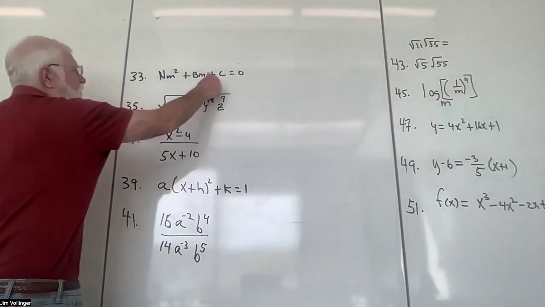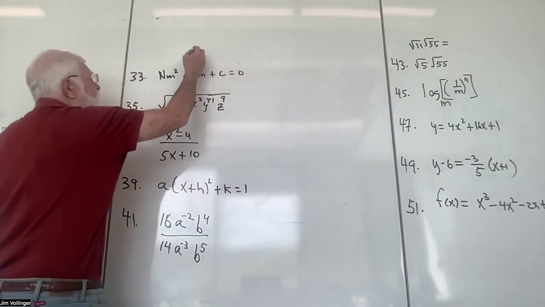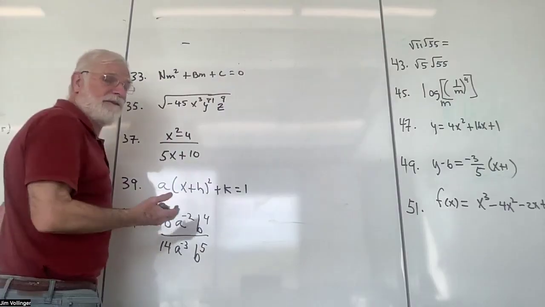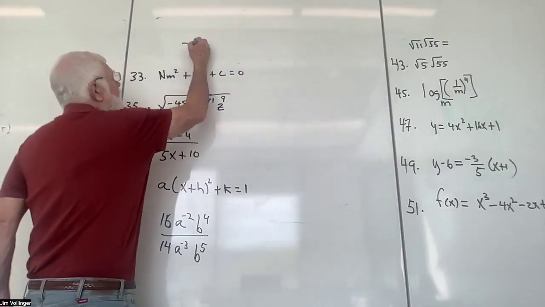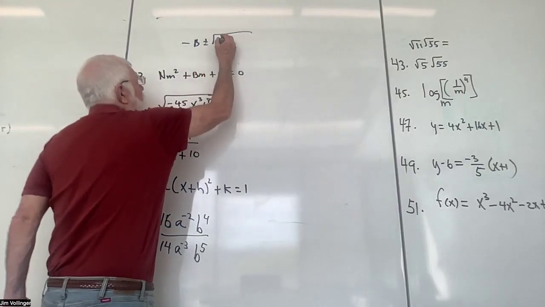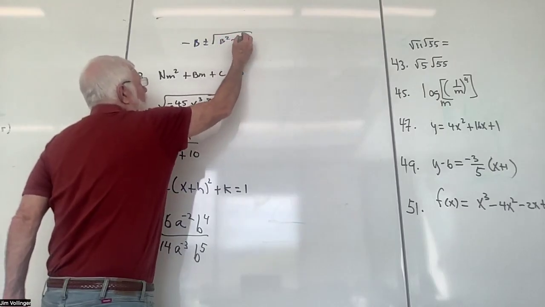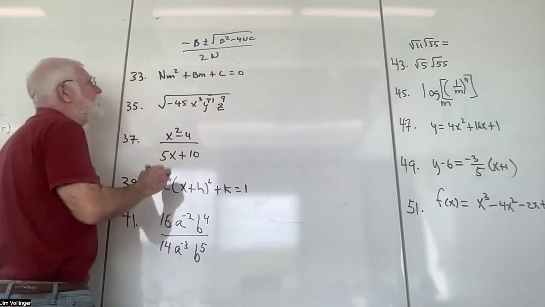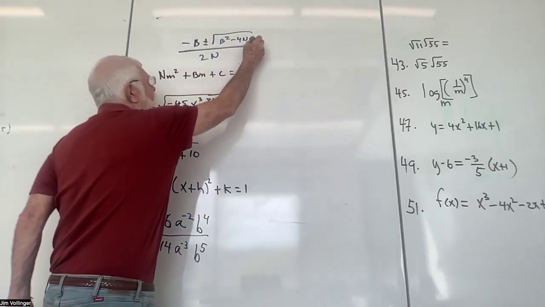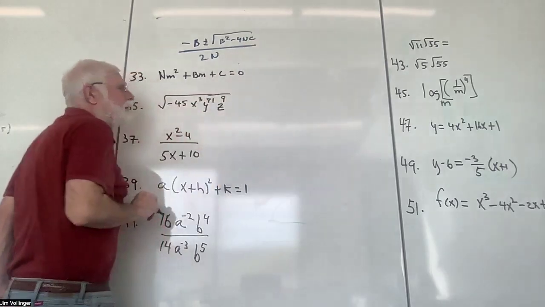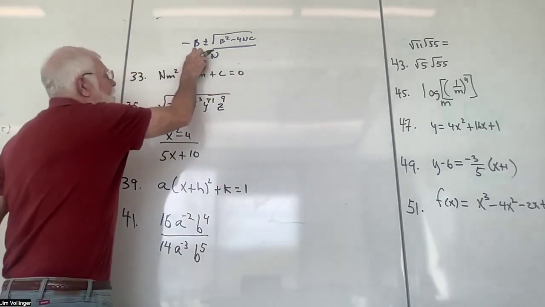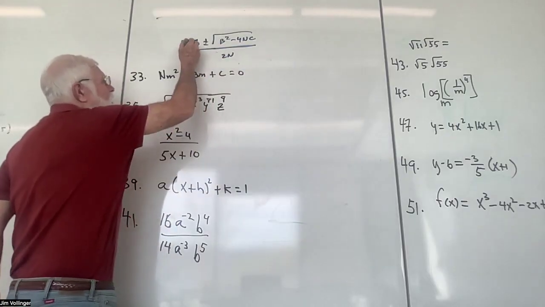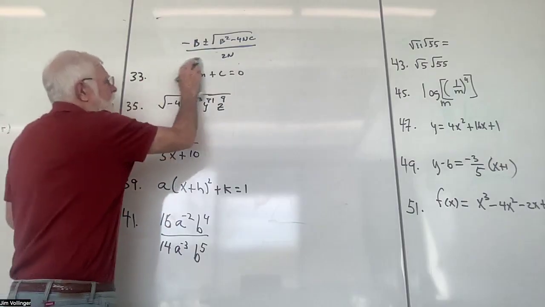Okay, just trying to get you to memorize the quadratic formula from a different perspective. NBC, I could have used ABC, I could have used CBS, FBI, CIA. Minus B, plus or minus the square root of B squared minus 4NC over 2A, which in this case is 2N. I'm looking to see if the fraction bar is all the way across. Okay, a lot of people do this. And that is incorrect. All the way across. Okay, so it takes care of that.